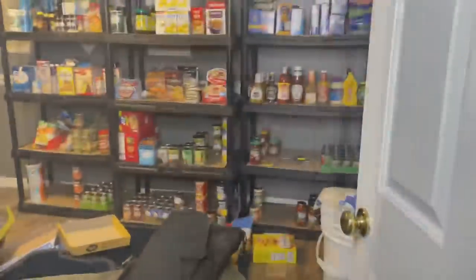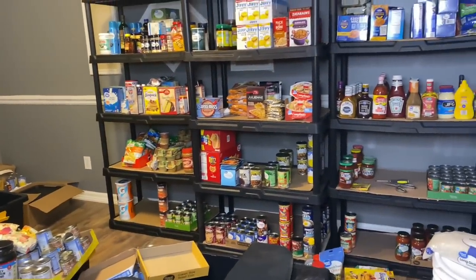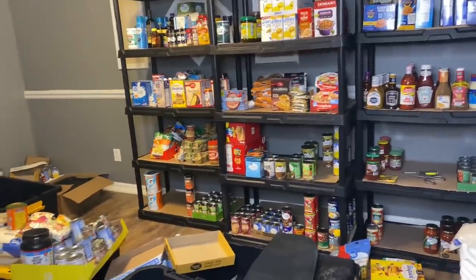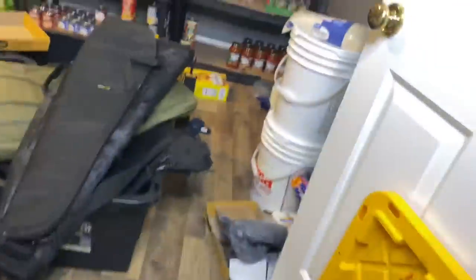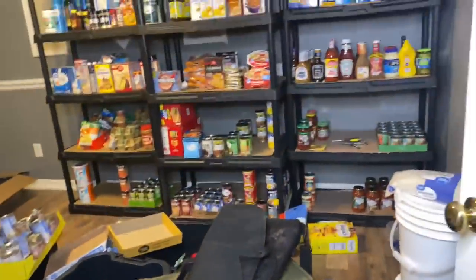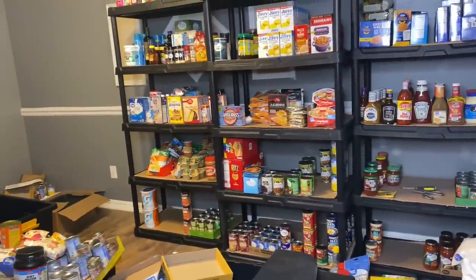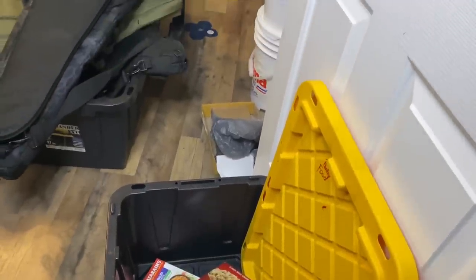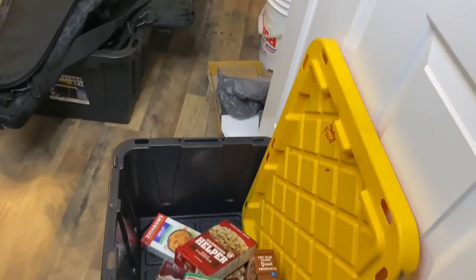This is how far I've gotten in this area, which is not really anything. The only thing I did today so far — what was slowing me up was I wanted to do that giveaway, so that kind of took me from doing what I needed to do in here. This bin right here, I'm creating a bin with items that either I'm not going to use or whatever, and it'll go to a food bank.